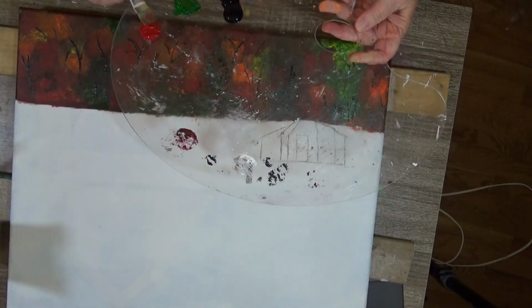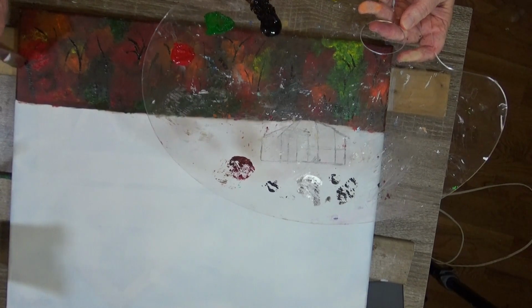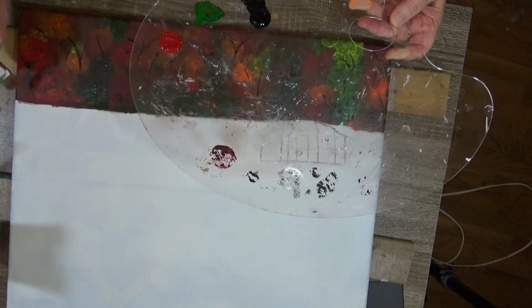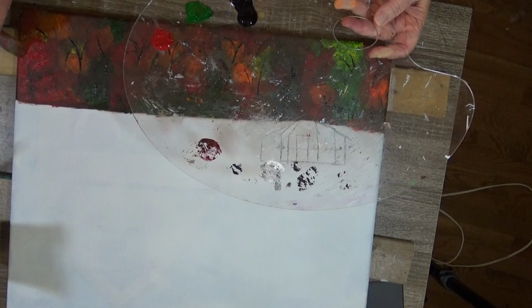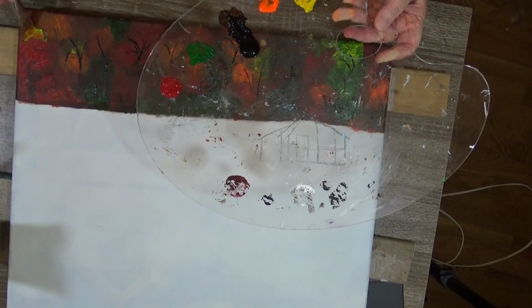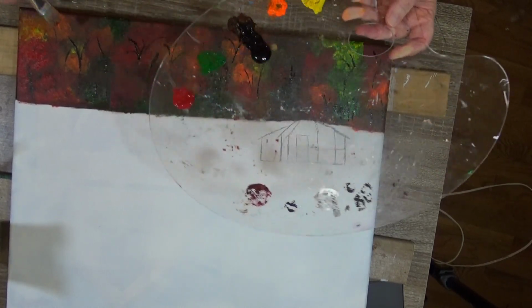Okay, I'm coming back in with some red, and I'm just going to start tapping in some over the black of my trees. I don't need all that to shine through. I just want some of the tree. I'm coming back in here with some yellow and green, red mixed in there. I'm going to grab some orange right in here.